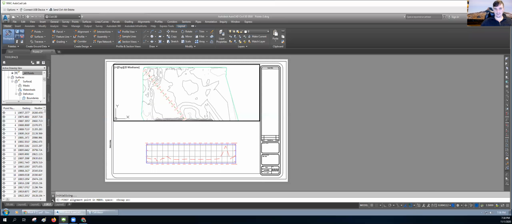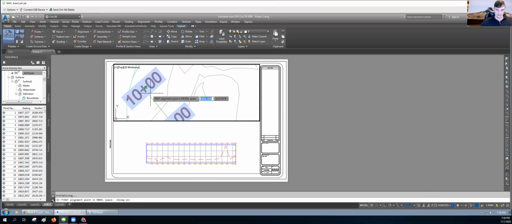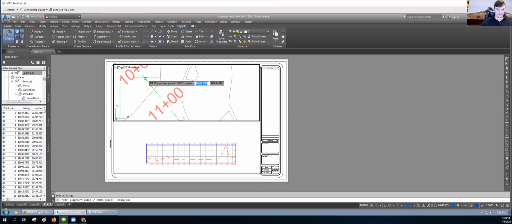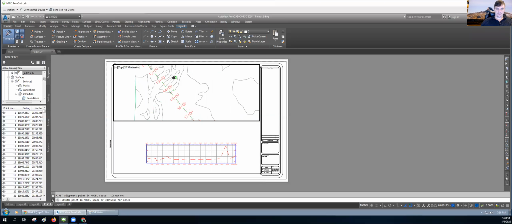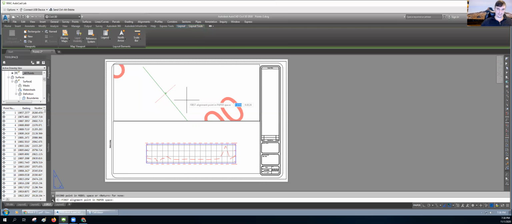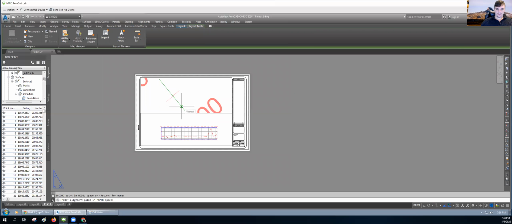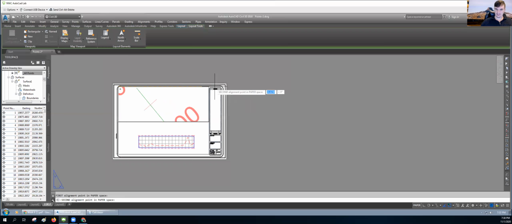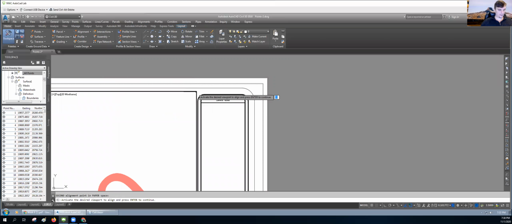Okay, I'm going to turn my OSNAP on, and I'm going to actually turn nearest snap on. All right, and I'm just going to select anywhere on this green line starting towards the 10 side, because we want that on the left, because on our profile view, the 10 is on the left, okay? So click anywhere close to 10, as long as it's on this green line and it's going towards an increasing number. And now it's asking you for the first line in paper space. What I'm going to do is just click on the top of the viewport. We know that this line is straight and flat, so the other corner of the viewport, and then hit enter.